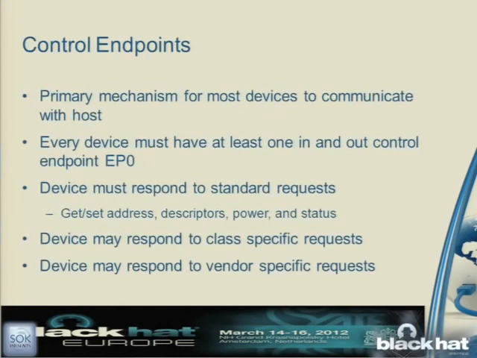All right, so control endpoints are mostly used for controlling things, right? Every device has to have at least one control endpoint in and out, usually called endpoint 0. You could, in theory, have more than one control endpoint, but practically speaking, nobody does. It responds to standard requests. You initially connect the device. It doesn't have an address. It's got this generic address 0. Then it talks to the hub a little bit, and it says, now that I know what you are, please reset yourself and take this address, please.